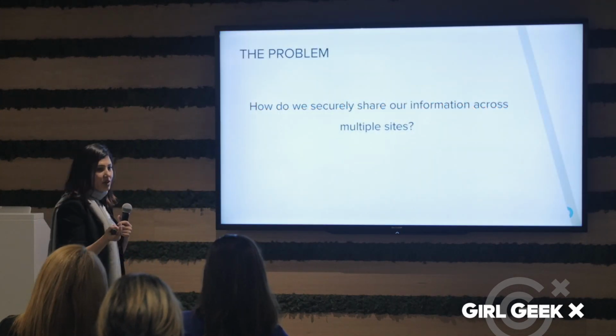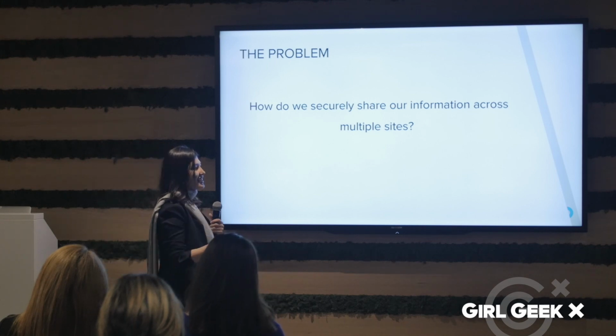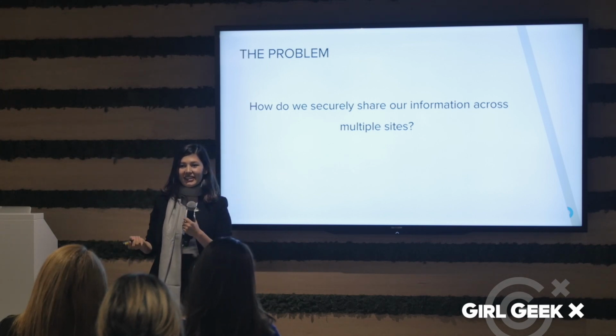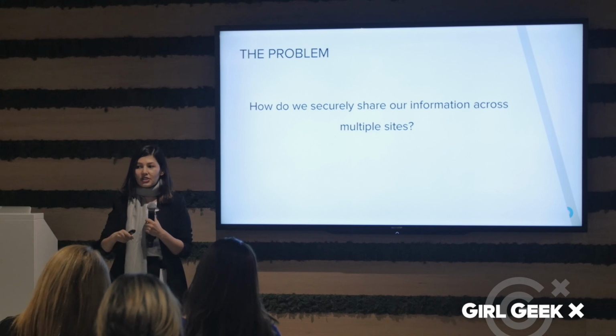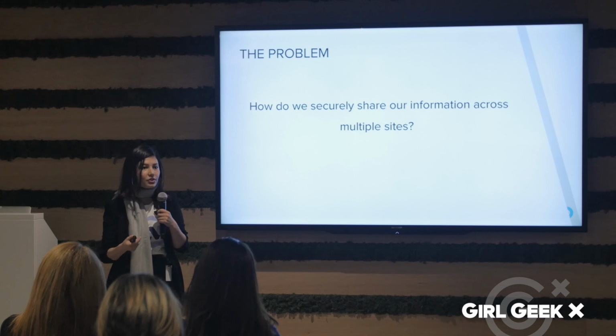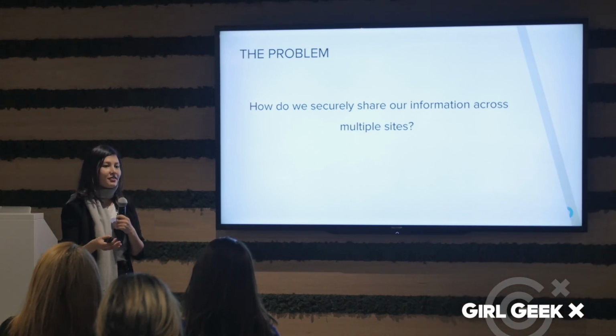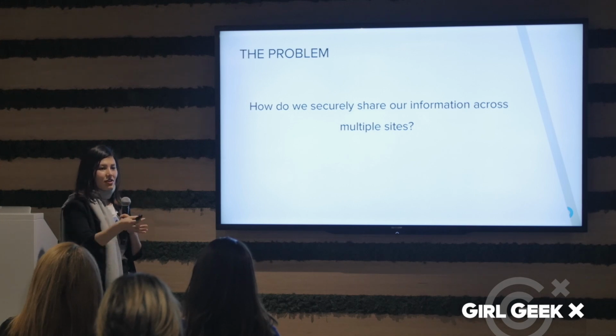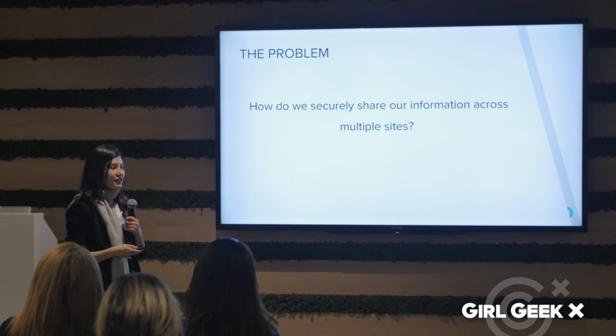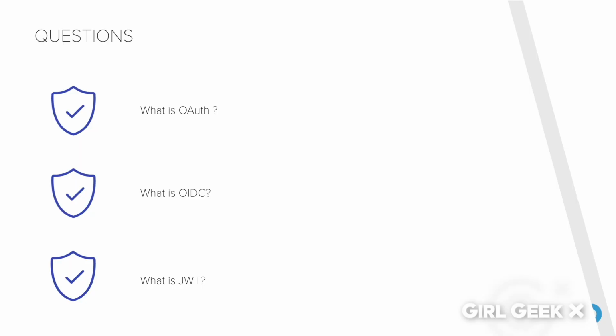So the problem that we are trying to solve is that in today's increasingly SaaS-based society, we need to transfer identity information or any information securely between sites. How do we do that? How do we transfer that data? And from a UI perspective, when you click on a chiclet in your Okta dashboard, how does it go to a different app? By the end of this talk, I'm hoping that I can convey what OAuth is, what OIDC is, and what JWT is. We will know hopefully by the end of this talk.